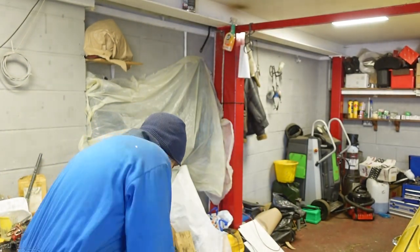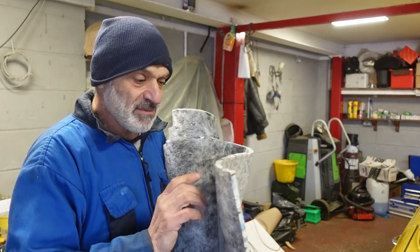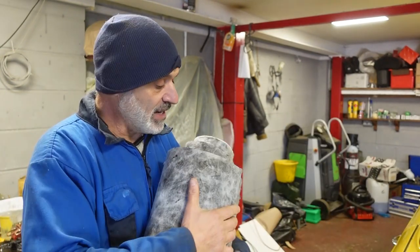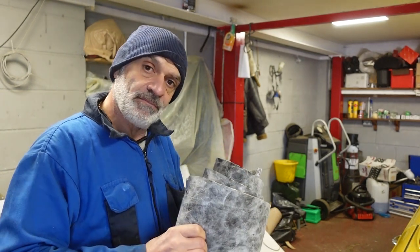It's Tuesday now. What you've just seen was what I did yesterday, which was lining the floor pan with the sound deadening. Today I'm back and it's a day I've been looking forward to for quite a while — hopefully to begin fitting the carpet. Before I do that, I'm going to put underlay down. Luckily I had a bit of foam underlay spare from when I refurbished my flat. It'll just make everything a little bit quieter and more luxurious, so I'm going to line as much as I can with what I've got.